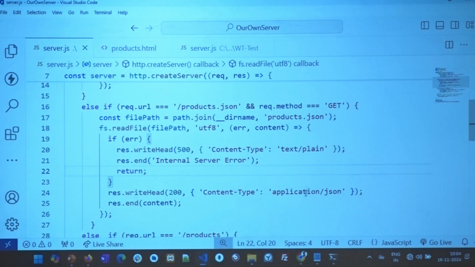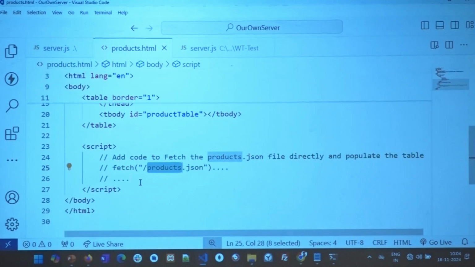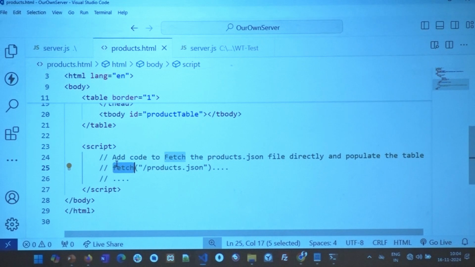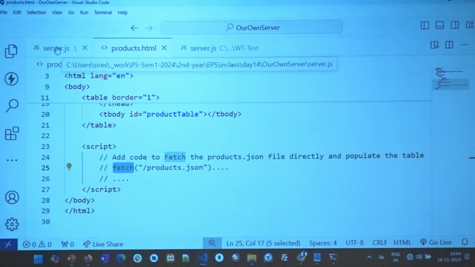Oh, sorry. JSON file. If it works fine, I'm sorry. Earlier I said plain. I too was surprised a little bit, but if there is an error reading the file, then that. If not, write in JSON format and send it. So in products.html, I'll fetch that route and display. Okay? Use a fetch here in the script tag. Shall I give 5 minutes? Let me give you 5 minutes to figure that out.